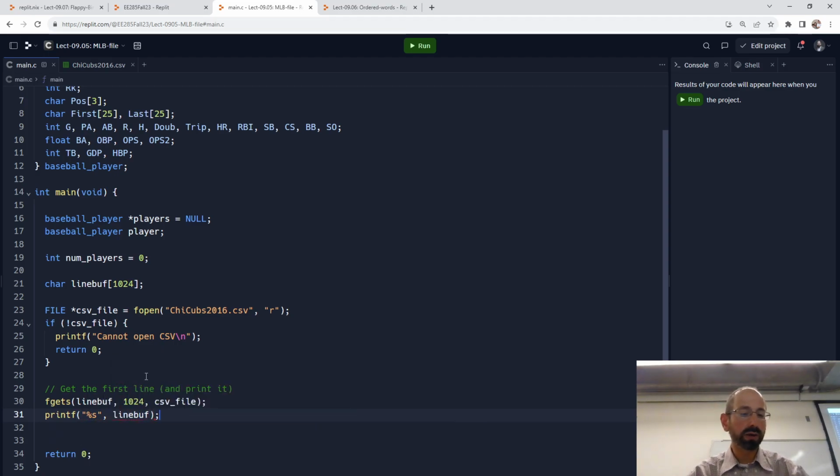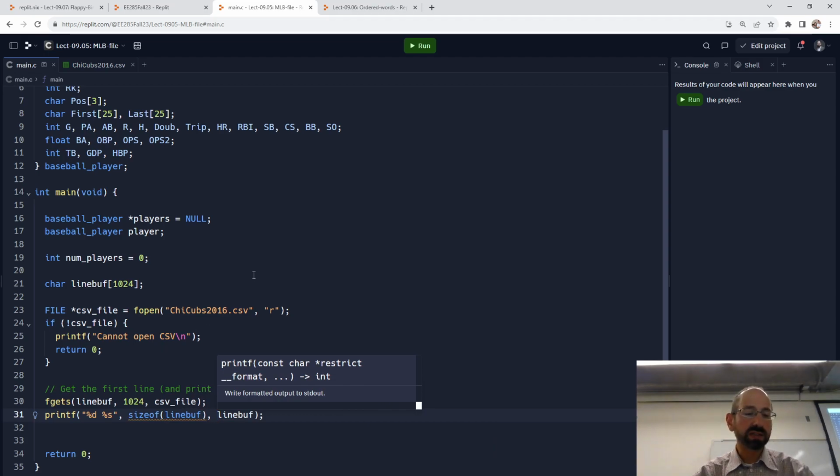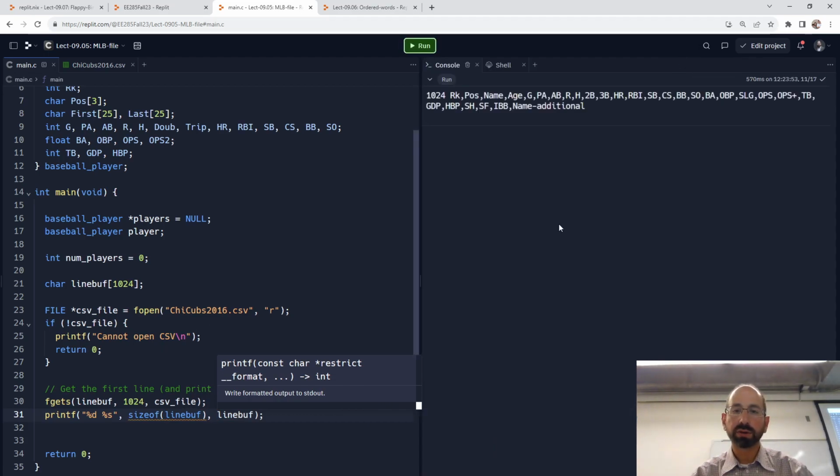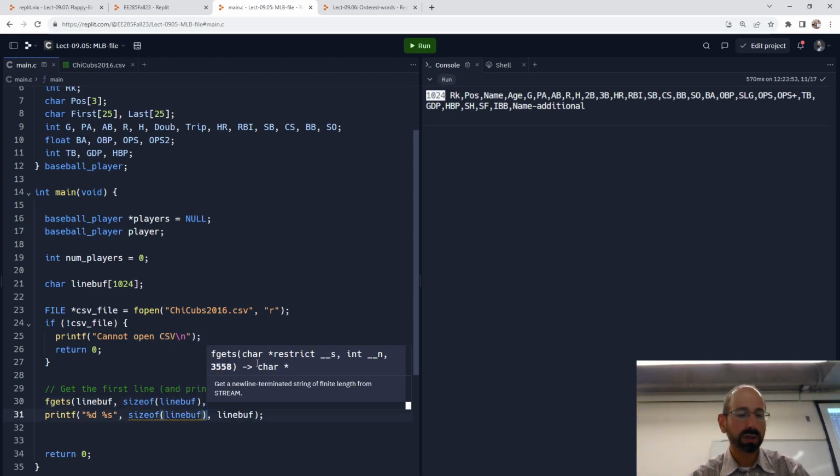Instead of putting 1024, put the size of line buff. That way, if you change line buff, that will also change. Let's test that. I always get this slightly wrong about whether sizeof, well, string length won't work. Sizeof is a little tricky in terms of what it does and does not do. And it does print out 1024. So yeah, we could do sizeof line buff. If it's dynamically allocated, sizeof just returns the size of the pointer, so as a general approach that doesn't work, but we can do that here.